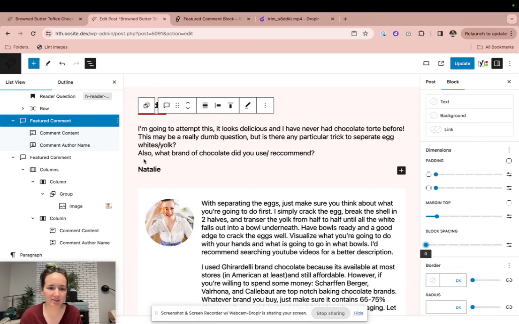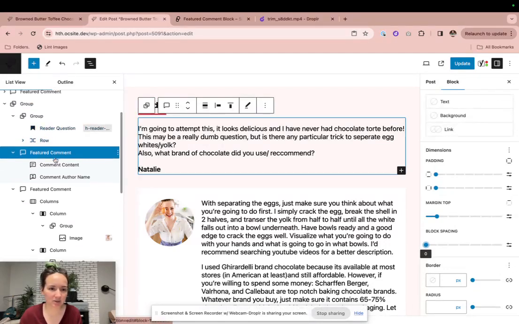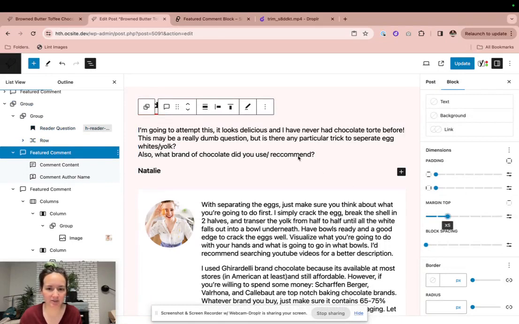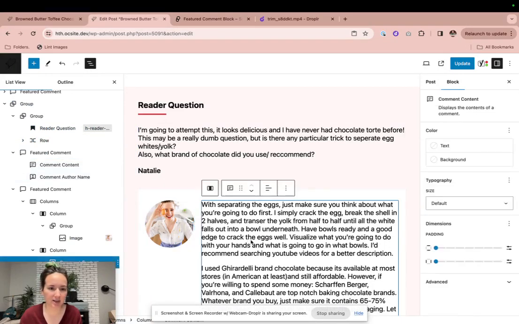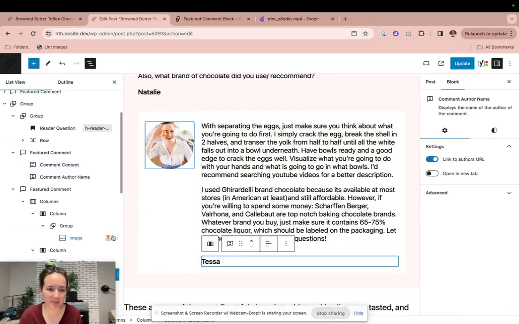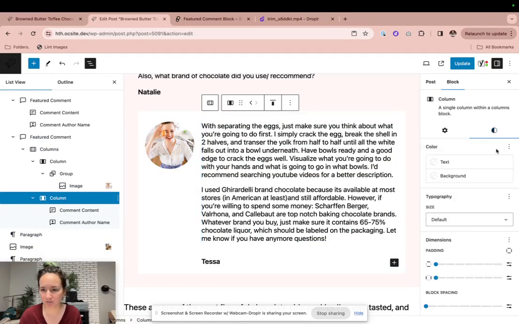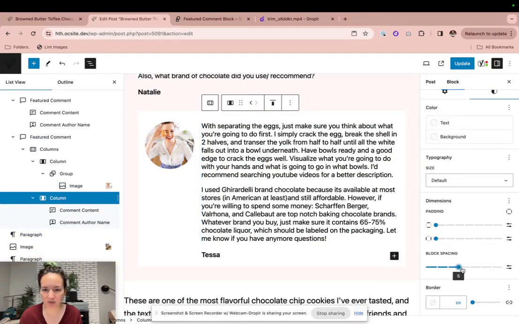Since I can't make this smaller, I might make this larger. So the margin top on this, just increase that a tiny bit, and then that might make this spacing all feel relatively better. Spacing between Tessa and the featured comment, go into that parent. Decrease block spacing.